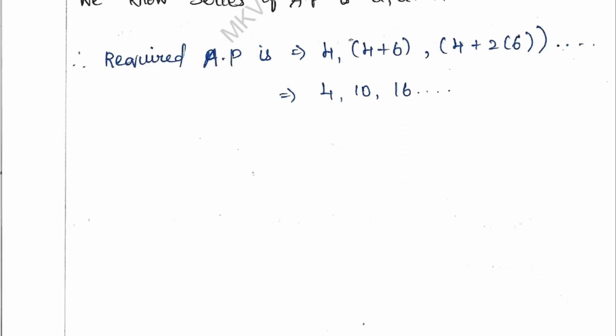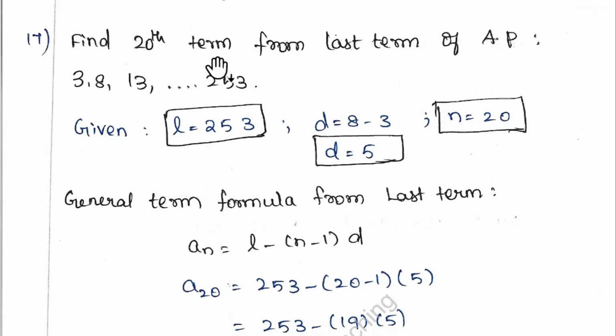Okay. So next question, find the 20th term from the last term of AP: 3 comma 8 comma 13 up to 253. So they are asking you to find the 20th term from the last term of AP they have given, right? So in the concept video I have given one formula. If they ask you to find the term from the last term of AP, use the formula An is equal to L minus n minus 1 into D, and L is the last term 253. Always L and N are same, right? 253 is L, D is 8 minus 3, A is 3, right? And N is equal to, find the 20th term they have given, right? So take N as 20 here, okay?